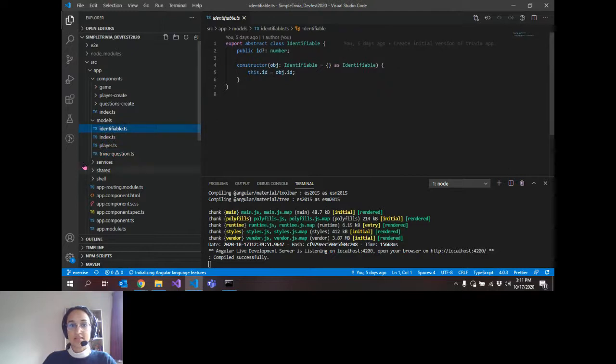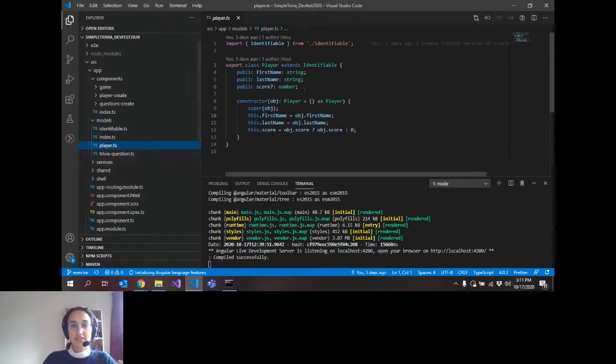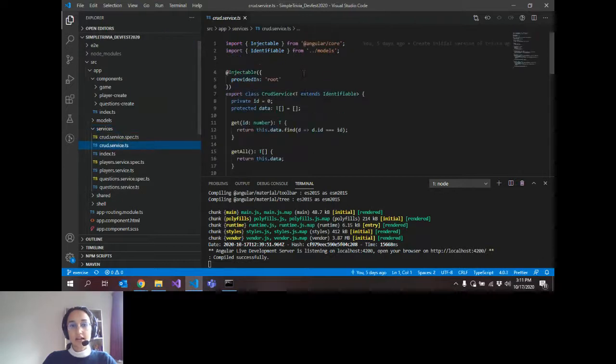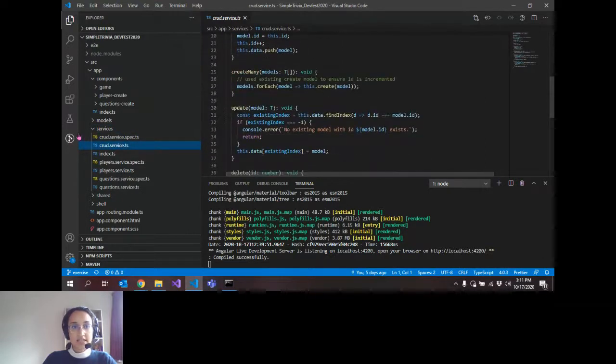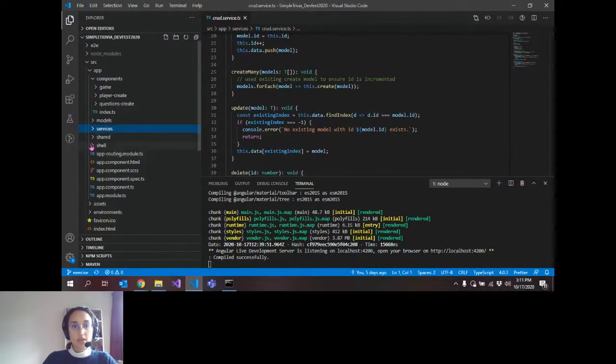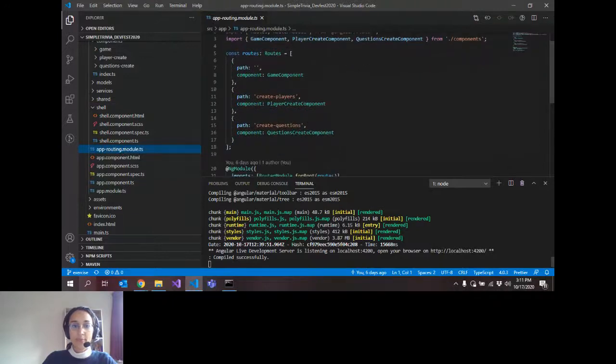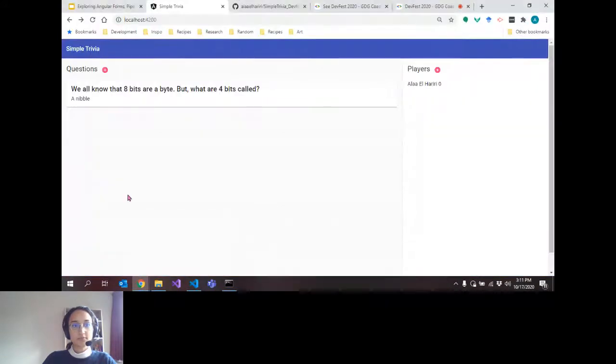Identifiable just means that these models have an ID. We also have services for the player and the question. These allow you to create, update, and delete as much as you need to. And you have the shell, which contains the header. We also have Angular routing that allows us to go from one component to the other.